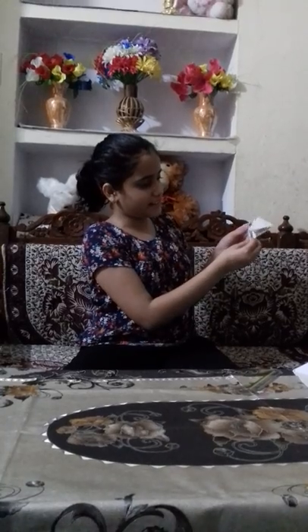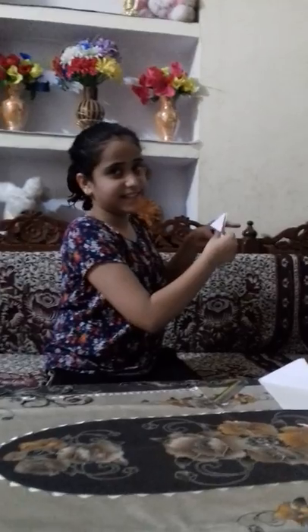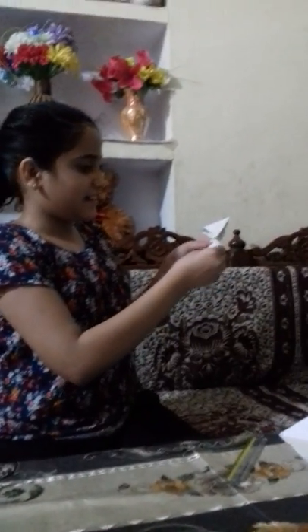Now fold it like this side. Again you have to make a triangular shape here, but not by that method — use this method, this type. Now we can make hands and legs very nicely. I don't think there is a difference in frog hands and legs, so I will use both for jumping. Take it out like this type — are you seeing it? I have taken it out this type. Now make it slick, carefully.